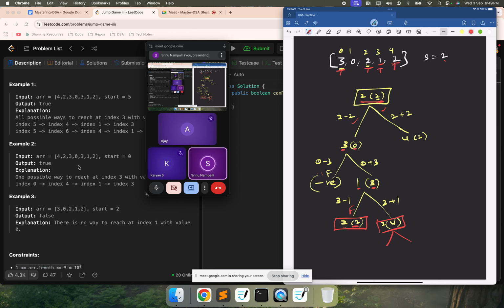So from index 4, it is going to be 4 plus 2 and 4 minus 2. 4 minus 2 means again index 2, which is having value 2, which is already visited, so this will return false. 4 plus 2 means out of array size, which also returns false. So both return false, so this returns false. This one and this one return false, so this value is also false. Both will be false, so this will return false. Now when you go right, 2 plus 2, you are at 4, which has already been visited, so you will blindly return false. So both are false, so you can return false.